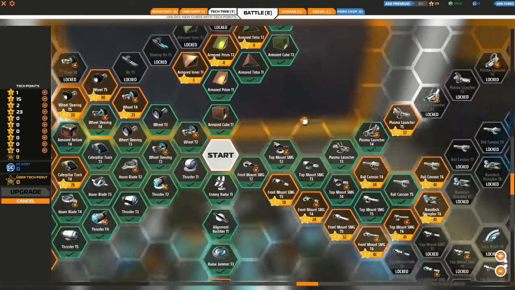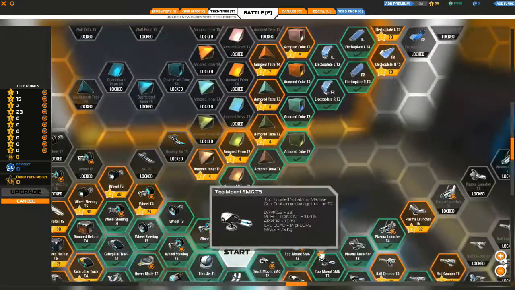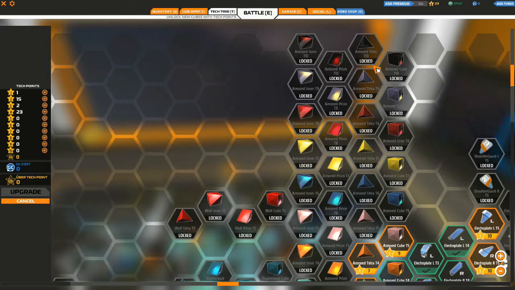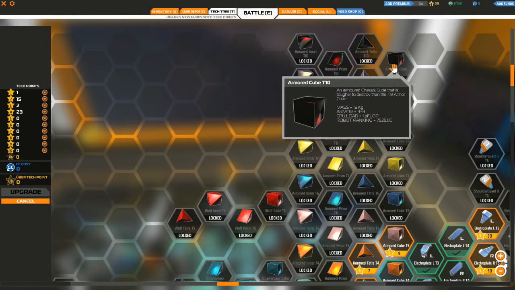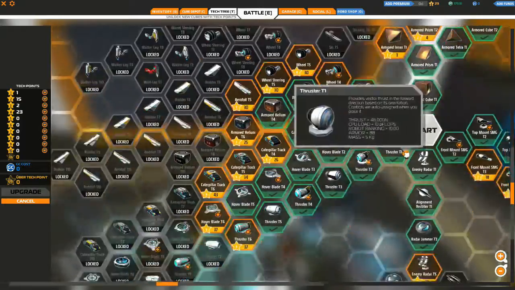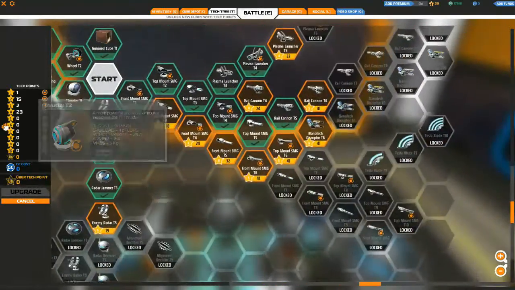But yeah, this is the tech tree. There's a lot. And look at all them blocks. One day I'll have these armor cube tier 10. Yeah, so much to be unlocked. I'm only tier 4. Highest tier is 10.